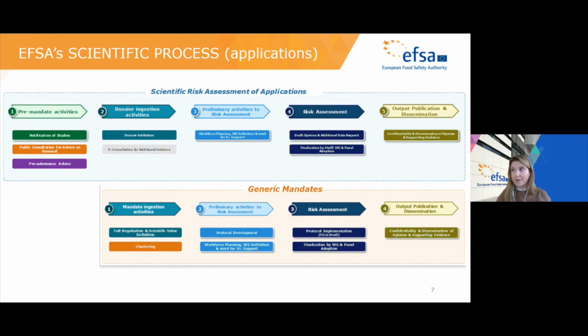The last step, number 4, which is the output publication and dissemination, stays the same. So when the sourcing needs are presented in the next slides, you will also find at the bottom of the slides the steps of the risk assessment process to which each area belongs. And we hope that we can also help you in orienting yourselves in the phases of the risk assessment.